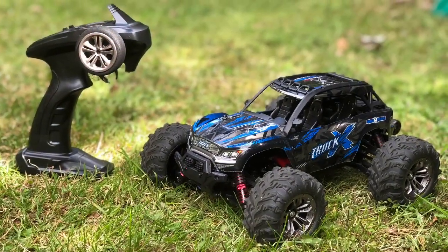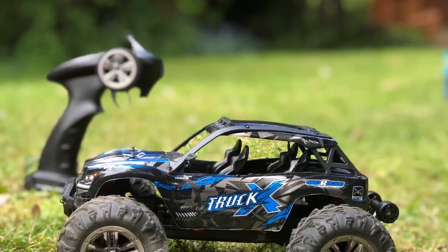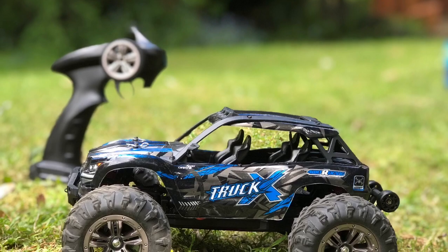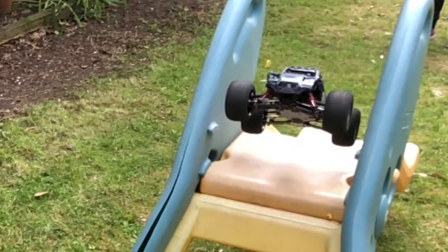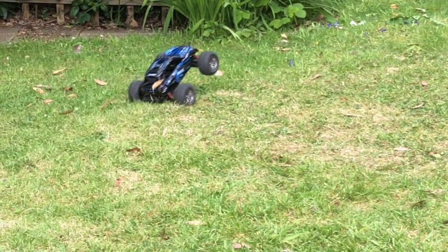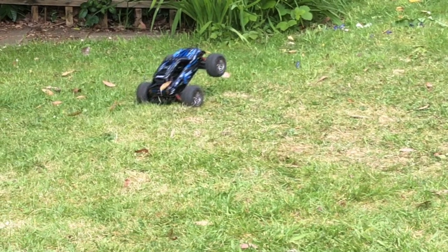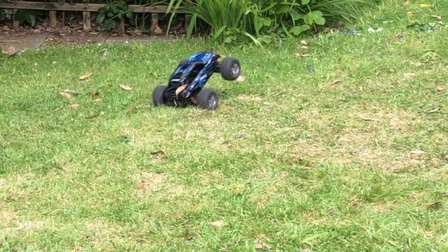So in short, the Q902 is an awesome RC ready to run car, and even the little one got on great with it. Bought him a WL Toys 959A and he got on really well with that. He's been playing with that for about 3-4 weeks and just as good with this. Great for less than £80 on Banggood.